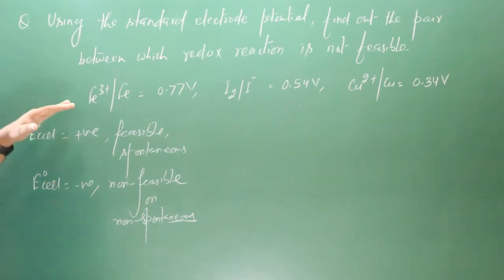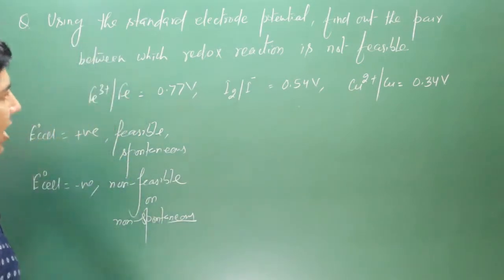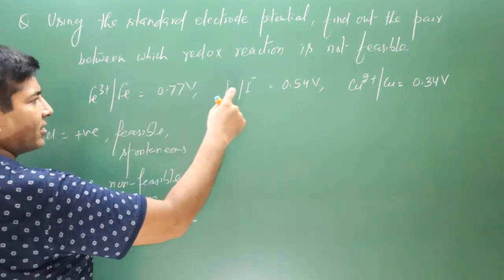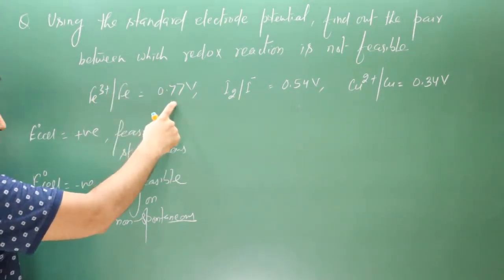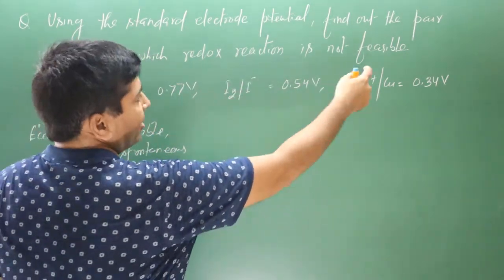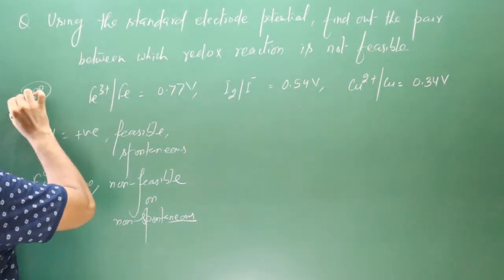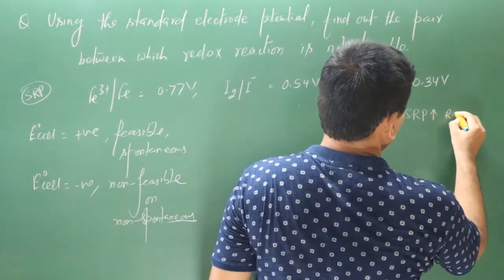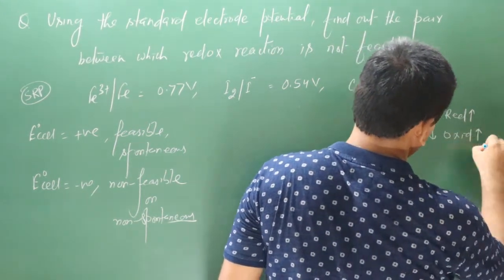Now these are the half cell reactions given there, and we have to make pairs one by one and identify if these reactions are feasible or non-feasible. First I take the first reaction and second reaction. These are the half reactions. First of all we identify the SRP value. You can see +3 to 0 reduction potential, 0 to -1 reduction potential, +2 to 0 reduction potential. We are given SRP values. We have learned higher is the SRP value, greater is the tendency to show reduction reaction, and lower is the SRP value, greater is the tendency to show oxidation reaction. That's what we have learned.